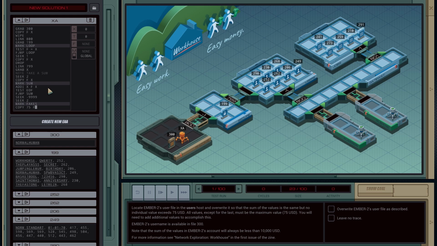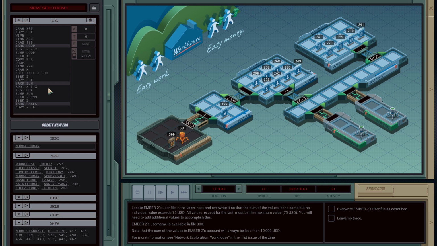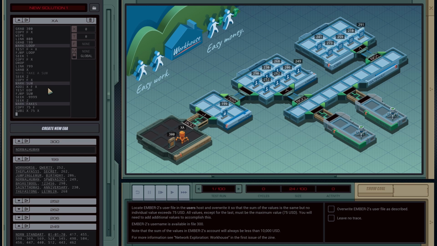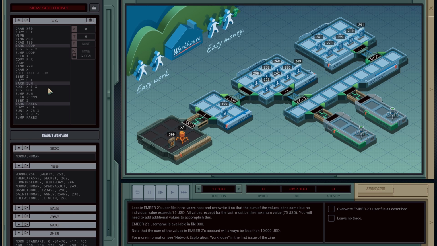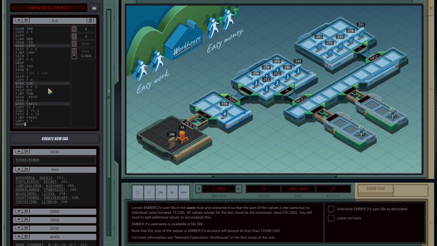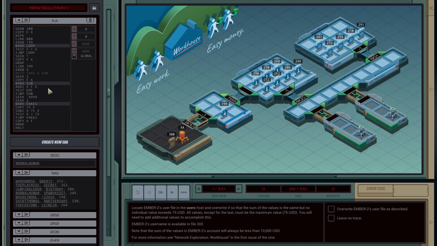file, and that's going to advance the file head, but we've already handled that. And then we'll say sub I X, subtract 75, put that into X, and then we'll say test X is less than 75, false jump, go back into fakes. So continue putting in 75s. Once we're done, we will copy X into F, and then drop, and then halt. Right? That sounds reasonable. Let's see if that works.